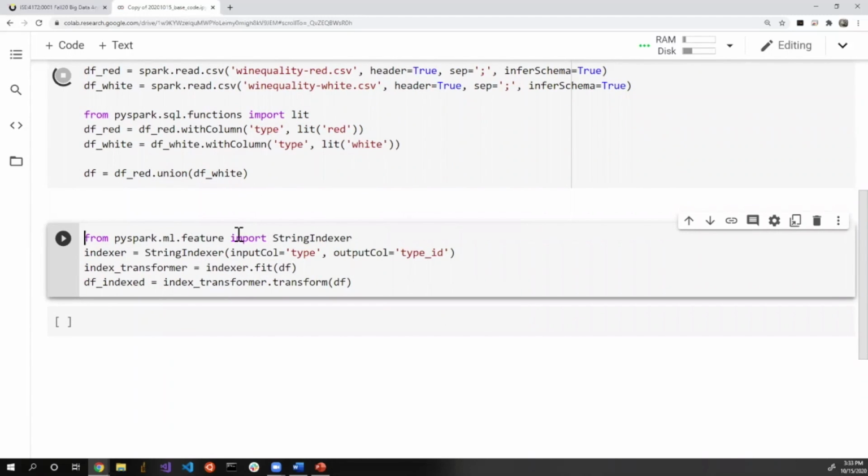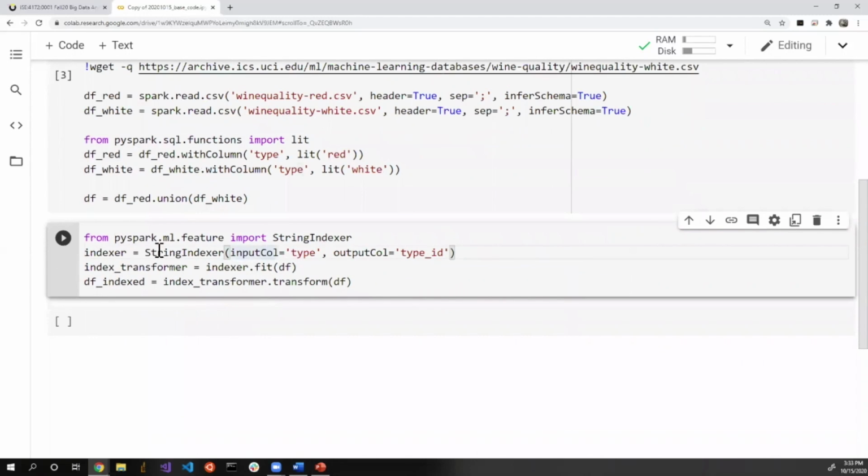Now, one thing that we were working on last time was this notion of transformers and estimators. Since this is an important concept, let me try to emphasize that one more time. So in Spark, there are two big pillars that define the development philosophy of Spark. One is a transformer and the other is an estimator. The job of an estimator is to take in a data frame as an input and then produce a transformer, right? And then the transformer is an object that converts one data frame into another, okay?